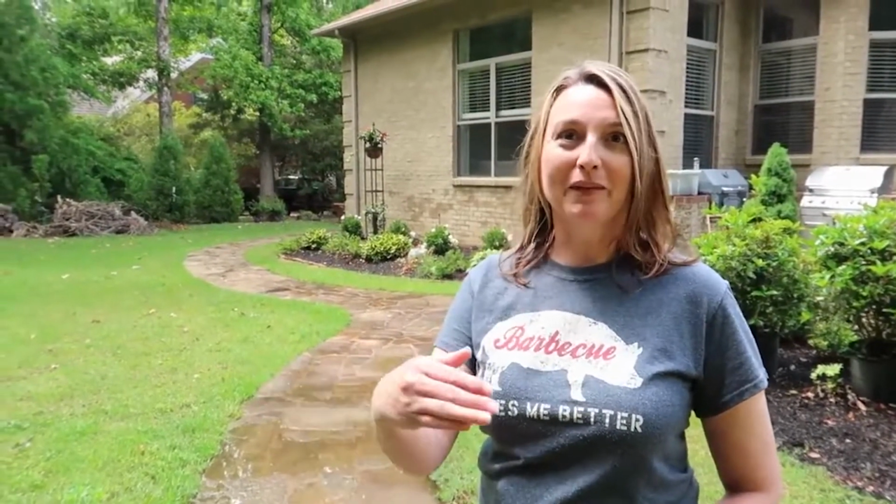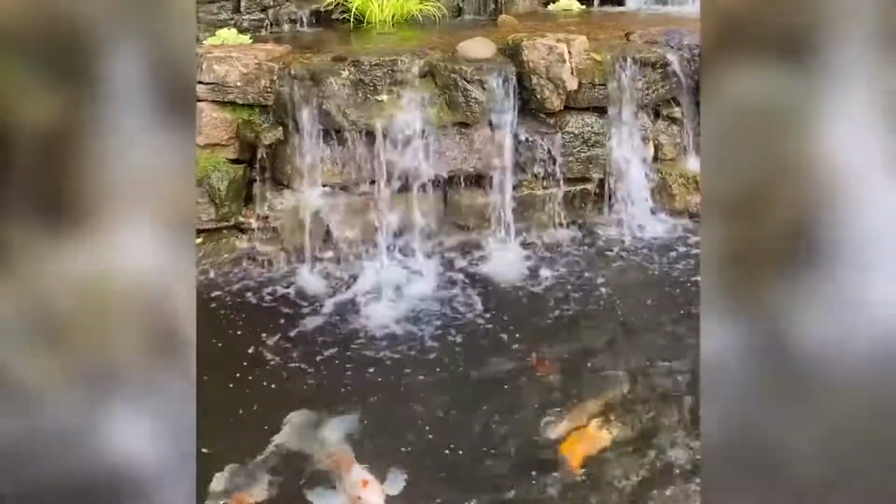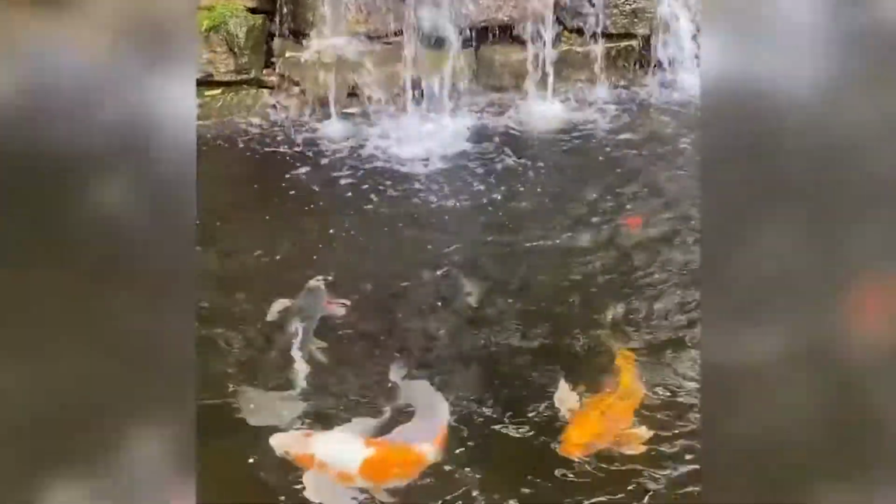Our yard guys will stop, and I caught them out here the other night, just standing here looking at the pond. The old one was not what I wanted. It looked like some fountain out in front of a government building or something. What I wanted couldn't be done. And that's when you met Bubba. Bubba, yes. He came in, rebuilt it, and now it's exactly what you want? Beautiful. It is.